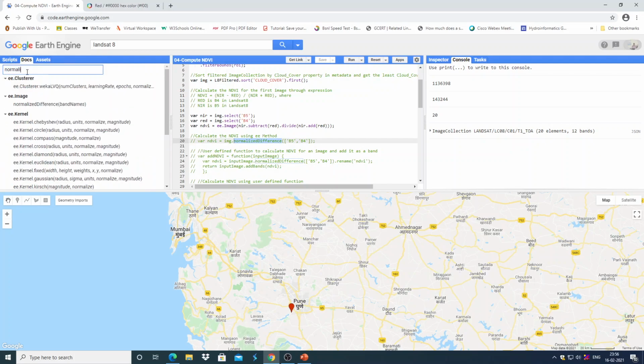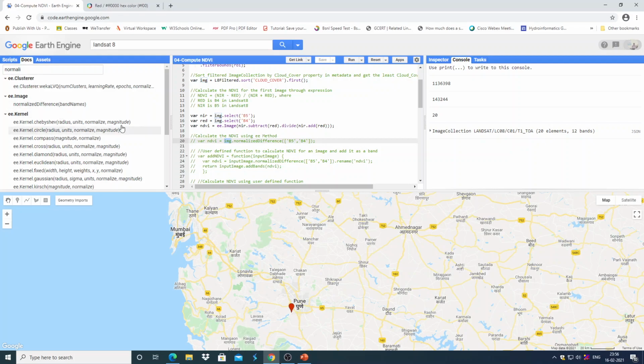We can directly use it without using the expression. Here we are calculating the NDVI through an expression, and this commented portion will calculate it in one line by operating the normalized difference method on the input image and specifying the bands.